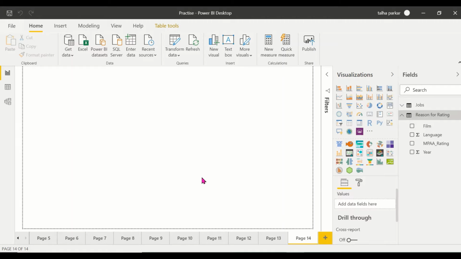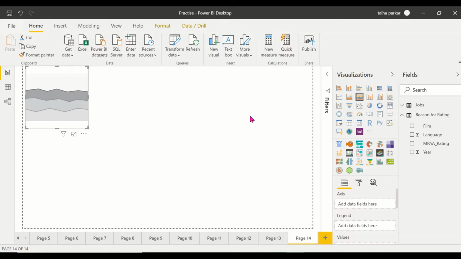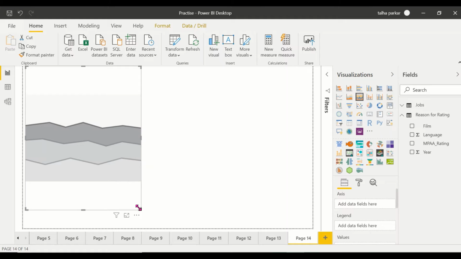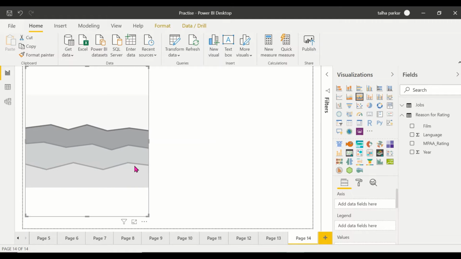So now I'd like to tell you something about the steam graph. It's basically a stacked area chart with smooth interpolation, and it is often used to display values over time. I'm sorry, it is a type of stacked area chart which is displayed around a central axis, resulting in flowing organic shape. So first I'm going to create a normal stacked area chart so that you know the difference between both of them. I mean, there's not a huge difference, but then the subtle differences also make up for a lot.